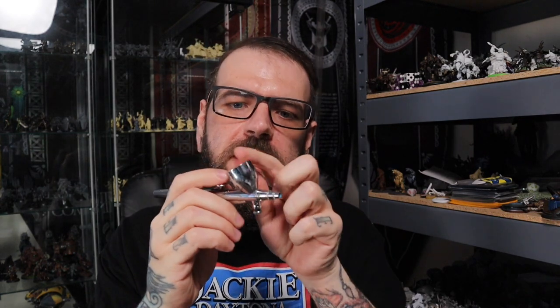The other type of airbrush is the gravity fed airbrush. This is the one we'll be using in the video - it's just got this well on the top that you can fill up with paint. You can see down into the needle mechanism and essentially air shoots through here and takes paint with it. This is typically what I would use for most of the things that I airbrush. I really don't like those airbrushes that have a really small gravity well - you can just get the big one and put less paint in it and you'll be fine.